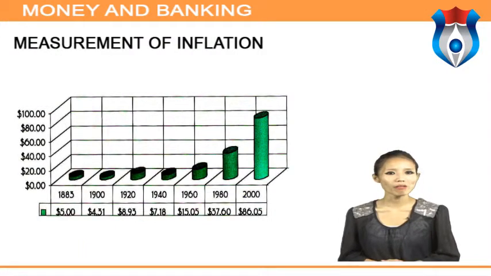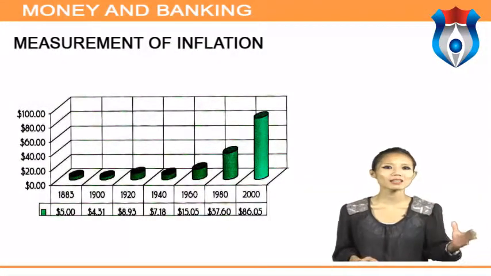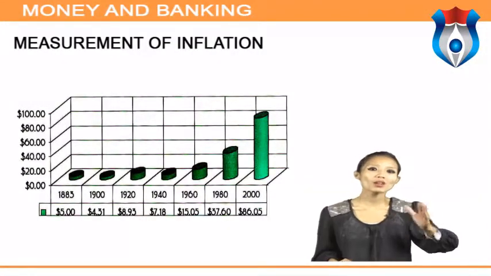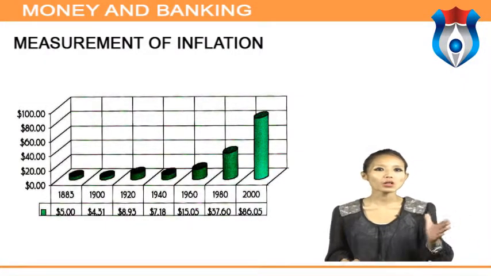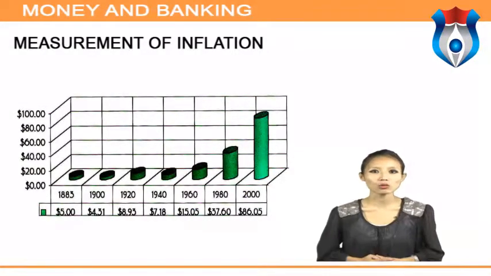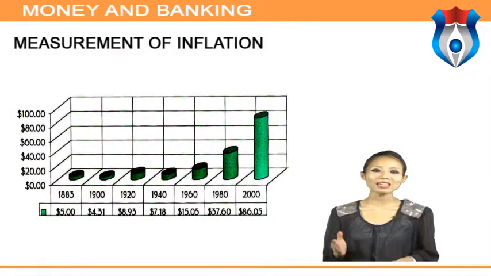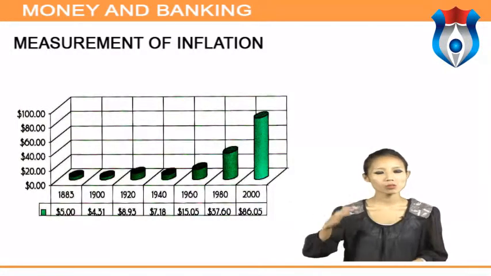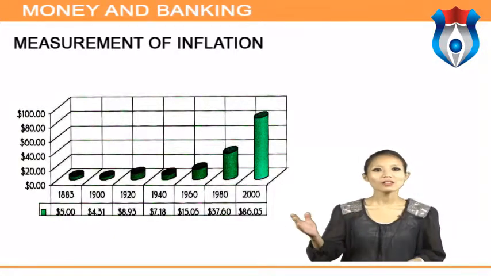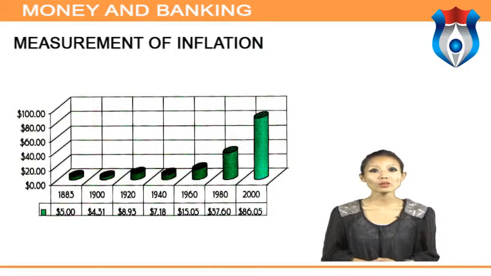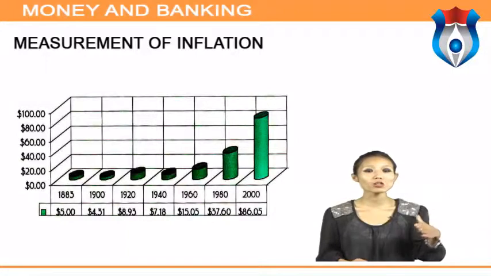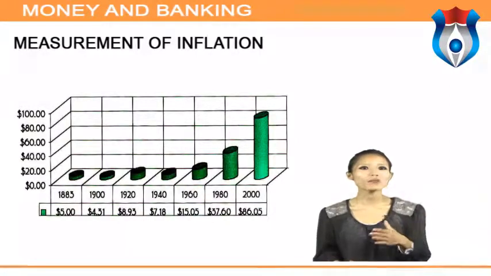By looking at the above example, common sense would tell us that the index increased. It went from 100 to 185. The question is, how much has it increased? To calculate the change, we take the second number, 185, and subtract the first number, 100. The result is 85. So we know that since 1984, prices inflated by 85 points.